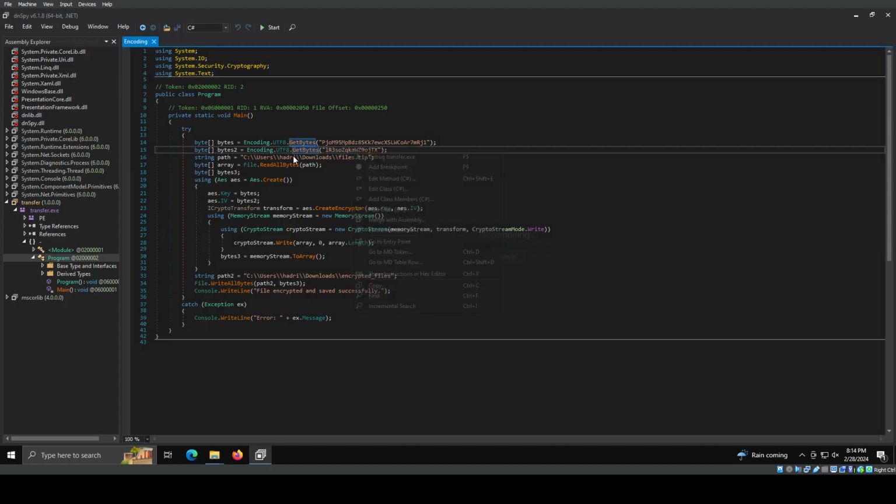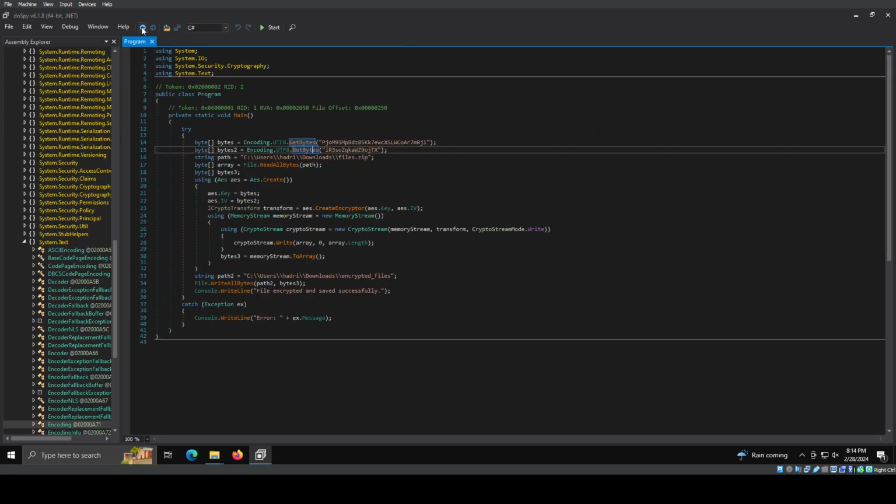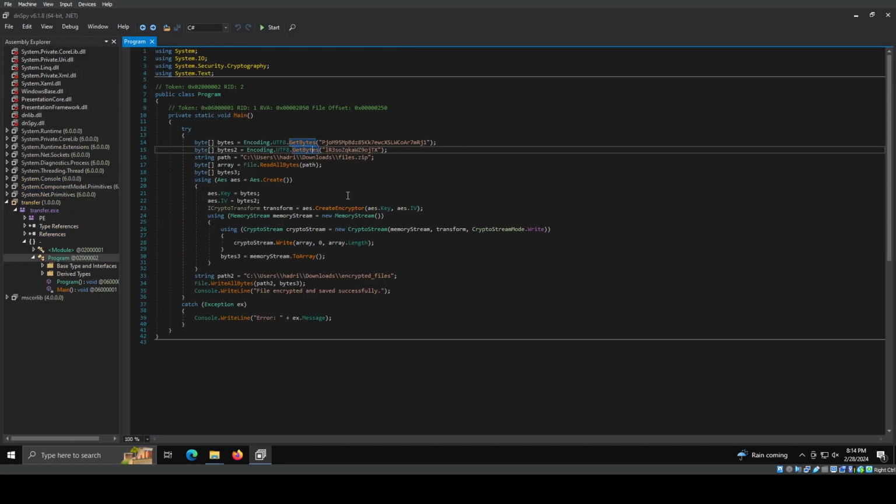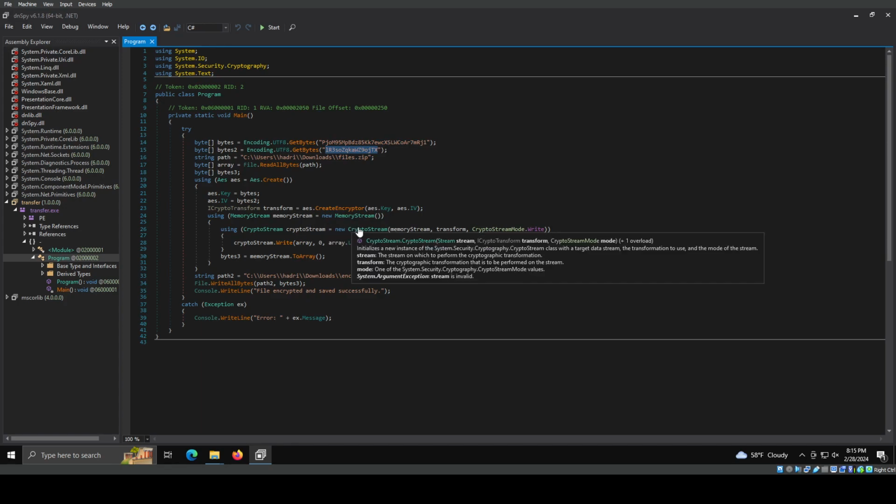And let's see. And we have AES. Let's see. So it took this file, the zip file. We would like to eventually know what this is. It reads it, AES creates the AES key, ready to go. Key is set to bytes, and IV is set to bytes 2, so like we guessed, key and IV. And it encrypts, it uses AES. It doesn't say which one it uses, whether it's CBC, ECB, but that's pretty easy to figure out.